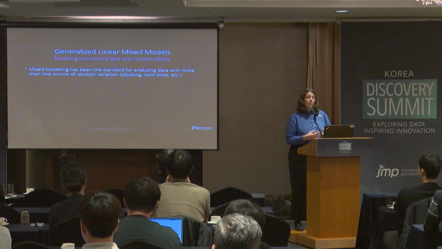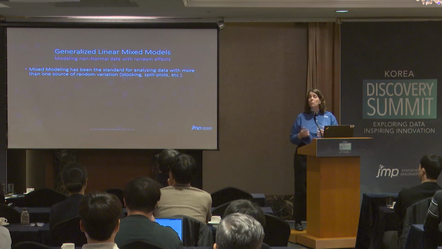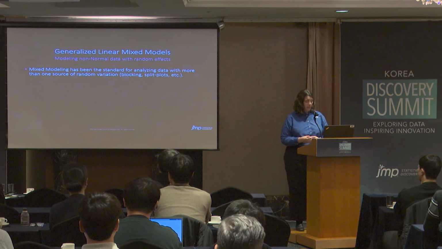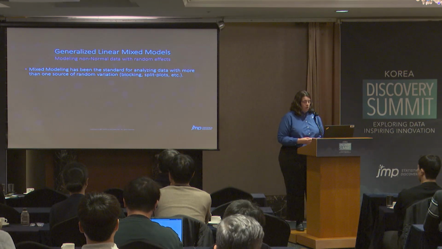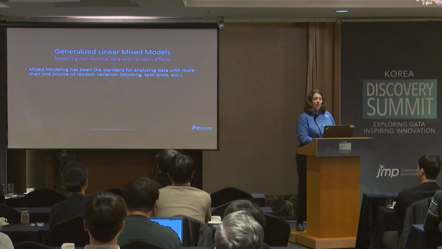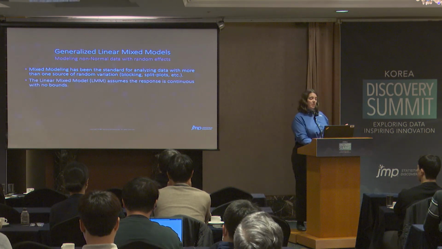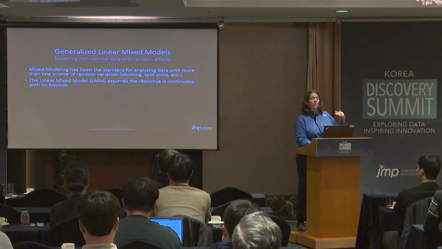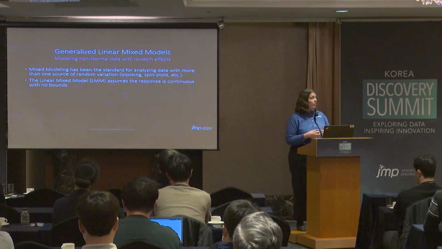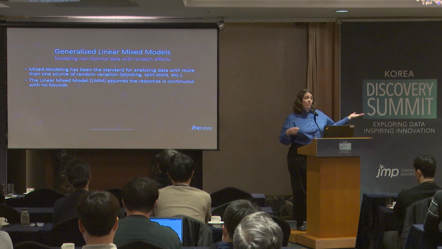It's the standard for analyzing data when we have more than one source of variation, such as a blocking factor or a split plot design. Mixed models are the standard, but the linear mixed model, the basic mixed model, assumes that the response is continuous with no bounds. It could run from negative infinity to infinity and at any value in between.